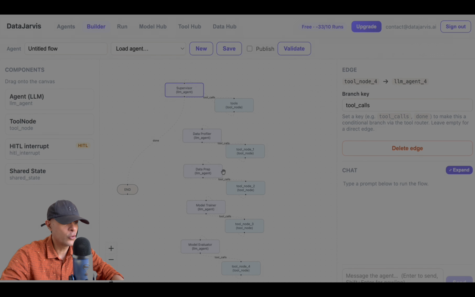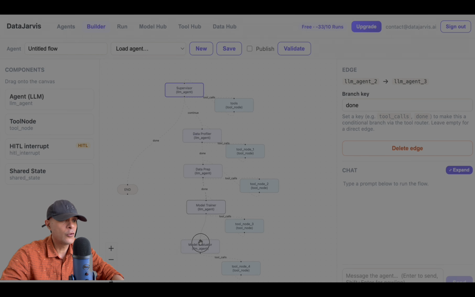It looks pretty solid. And let us now also connect all these different agents to each other. So we can connect the supervisor agent to the data profiler agent, and whenever you connect, you have to give a branch key when this connection is going to happen. And I've given done, which I think is wrong, because done goes to the very end. So we need to define that you will go to data profiler. Let's define a key such as continue. So that supervisor has got three keys: done, continue, and tool calls, and I'll tell you when these keys will be called.